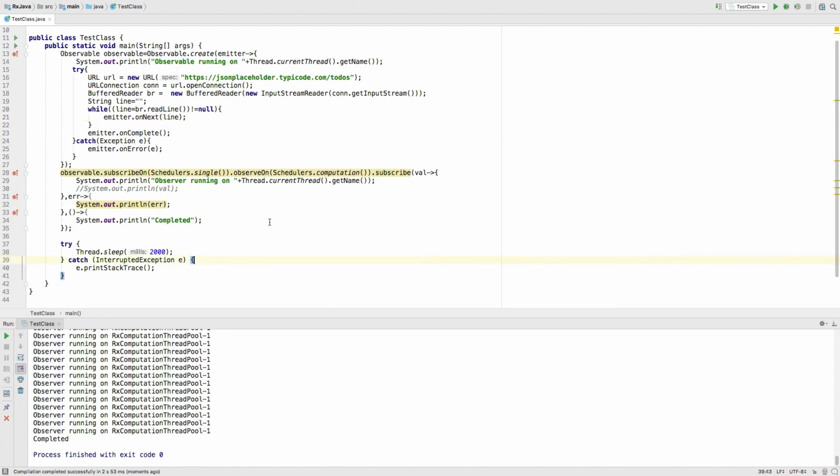So I guess you got to understand how observe on and subscribe on works. It actually changes the thread on which the observable and the observer actually runs.